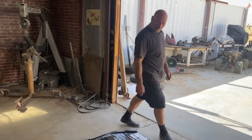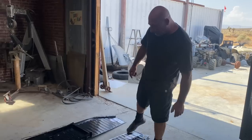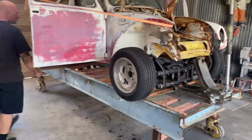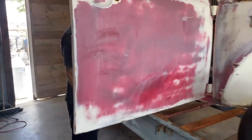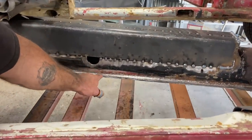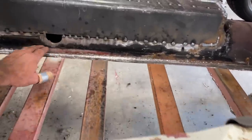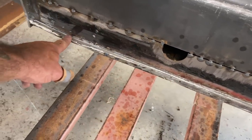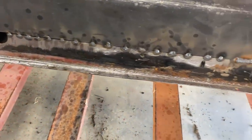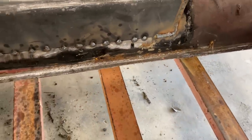I cleaned up the paint on the edges that are gonna be welded in along the floor pan tunnel, and inside where the pan connects to the tunnel we're still in really good shape even though the floors were rotted out. There's still a little piece of the old pan sitting here - it's spot welded in, you can see all these little black dots. It's in great shape, no rust in there, so I'm leaving that. I ground it really clean, took all the tar off, and this sixteenth-of-an-inch raise in the floor height isn't gonna matter at all - not considering we raised the tunnel six inches. So I'm gonna lap it right on top.